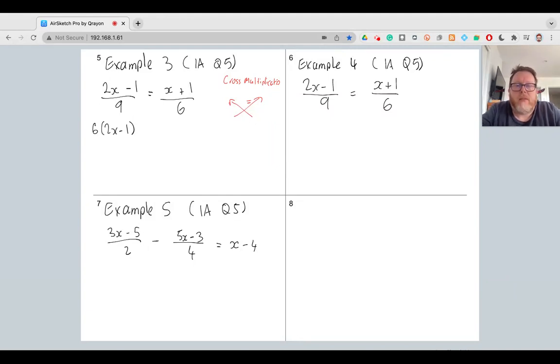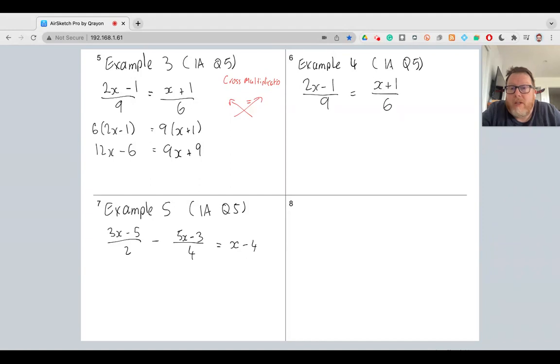You need to multiply the left-hand side by the whole of 6. So that means 2x minus 1 needs to be put into a bracket because it's the whole of the top of the left-hand side. And similarly, we're going to cross multiply the 9 up here. We're going to get 9 outside of x plus 1. And now I am going to expand both sides. 6 2s are 12x minus 6 times 1 is 6 equals 9x plus 1. Sorry, 9x plus 9.